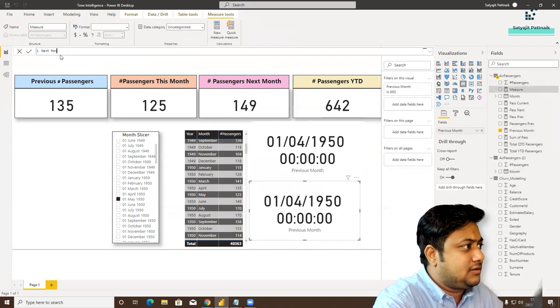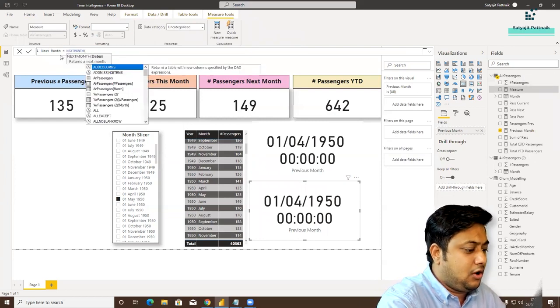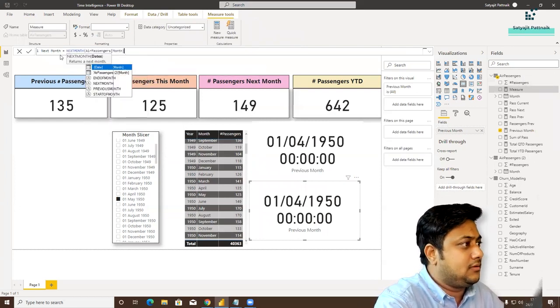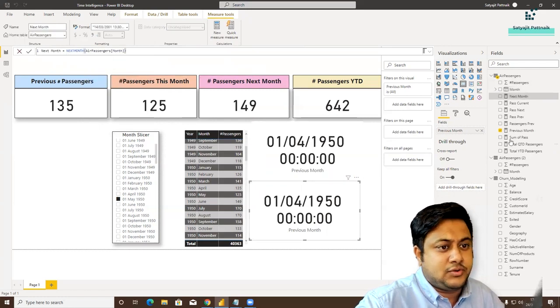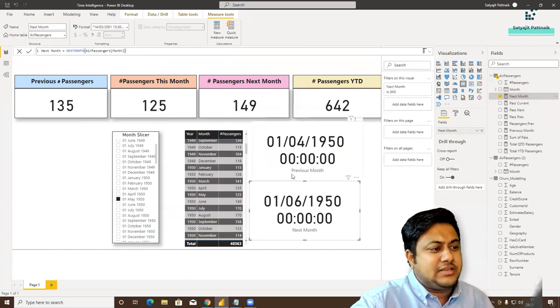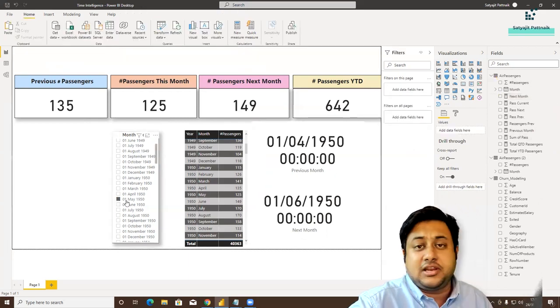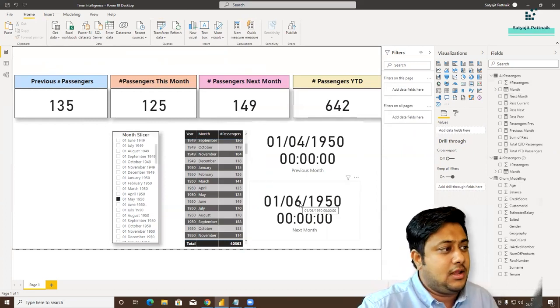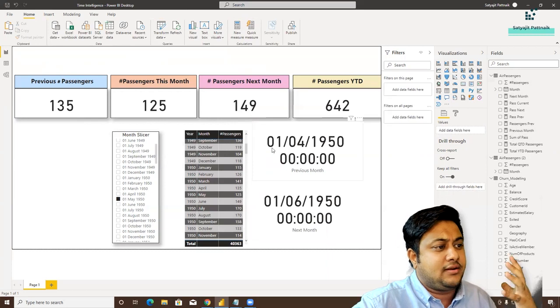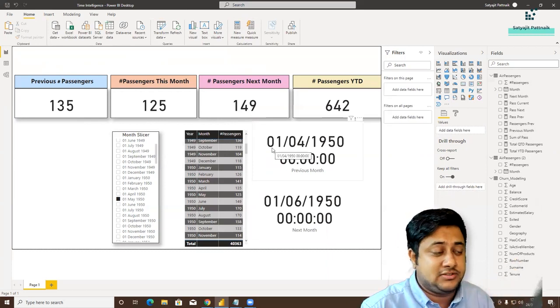Next month equals next month on what? On month. Done. Click on the visualization, just drag the next month. Done. Simple. So it basically tells you that my current selection is May, my previous month is this, and my next month is this. Now this is how we can actually use the time intelligence functions.